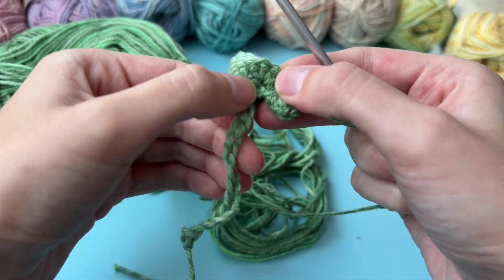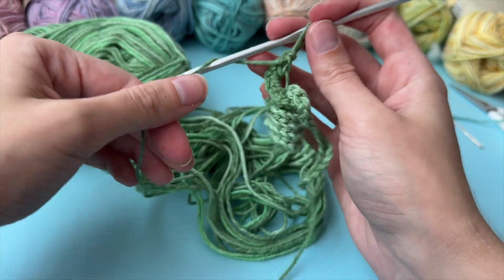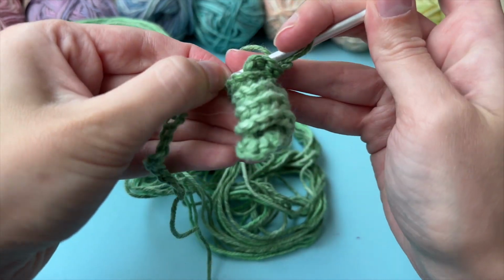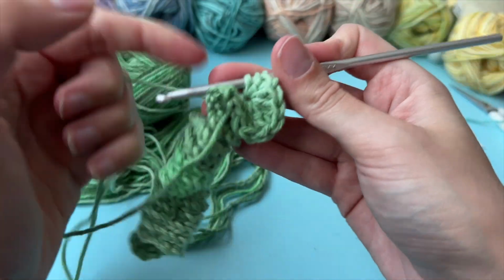As I'm moving down the chain, I am noticing it's getting harder and harder to get my hook into the next chain. There are just so many stitches, it's making it so tight. I might have to cheat a little bit and skip a few stitches just because there is no way I can get into that. I think I only skipped 2 stitches the whole thing, and we've reached the end.